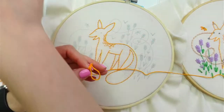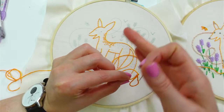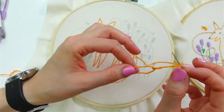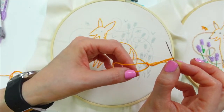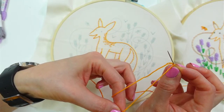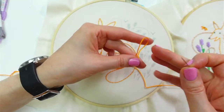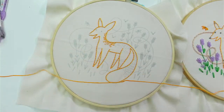All right, oop, I got a little knot in here, twisted upon itself. If you get a knot like this when you're stitching embroidery, a loopy knot like this, the best way to get rid of it is to put a needle right in the loop, and one of the threads is going to tighten the knot, and one of the threads is going to loosen it. So there we go. That's the one that loosens it, and the knot's gonna go right up to the needle like that. After it goes all the way up to the needle, then you just can pull it out. All that's happening is that the thread is wrapping around itself, creating that loop. So usually just putting that needle in the loop like that does the trick.